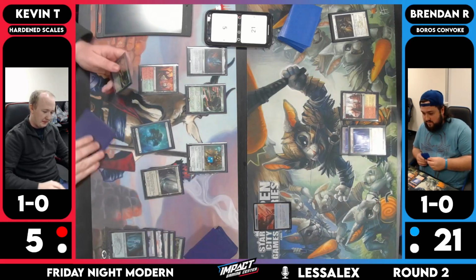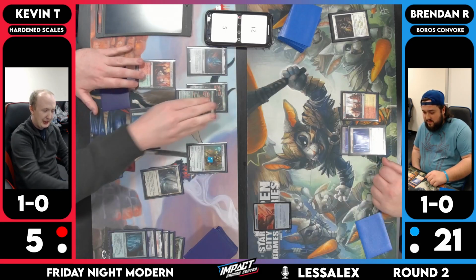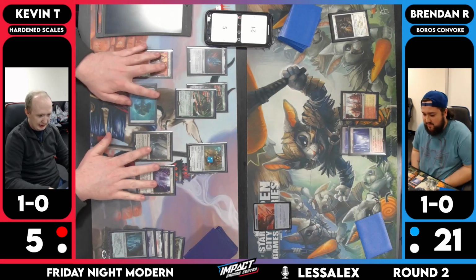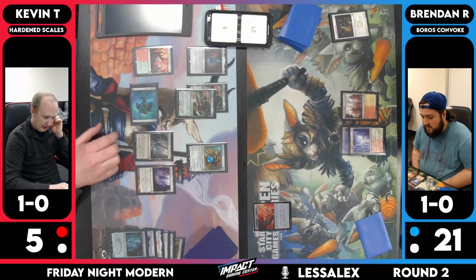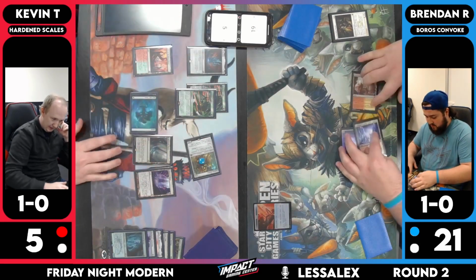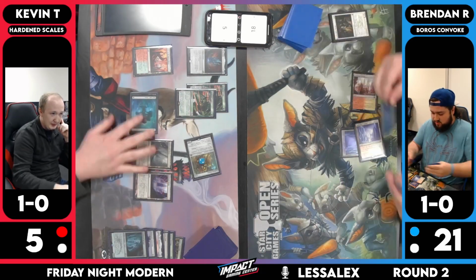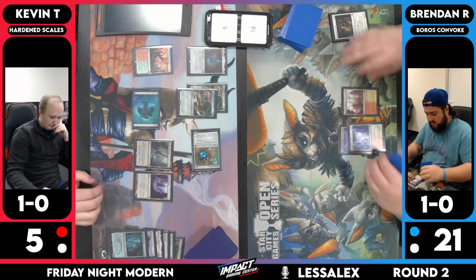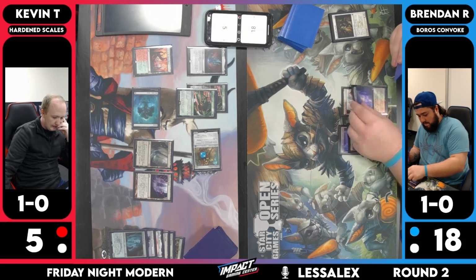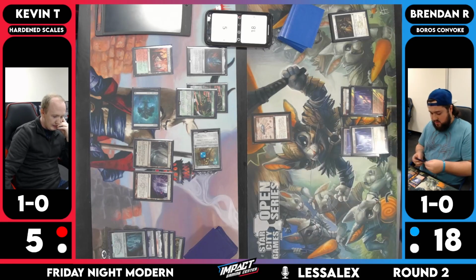Just passes. Wow. Land, go. So here is another Hardened Scales. And there is Ink Moth Nexus, the big brother to Blink Moth. I guess younger brother, technically, came out later. All right, we're going to crack the clue, lose a life, go down to 18. Plays another land. Ornithopter.